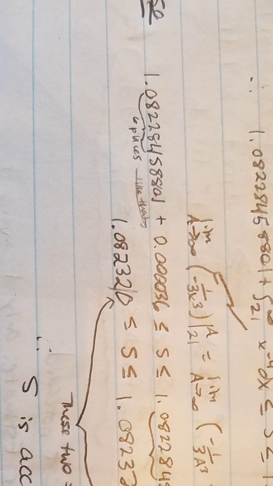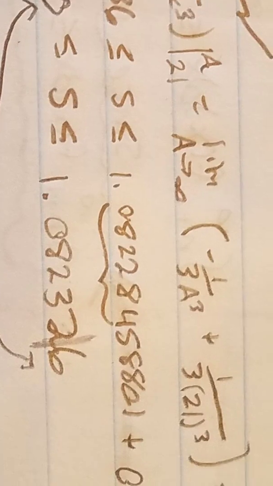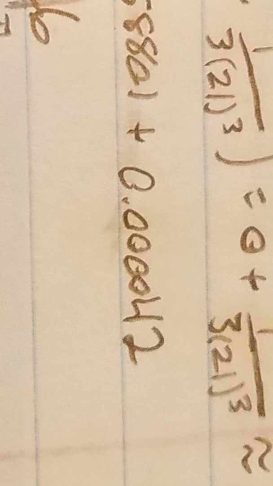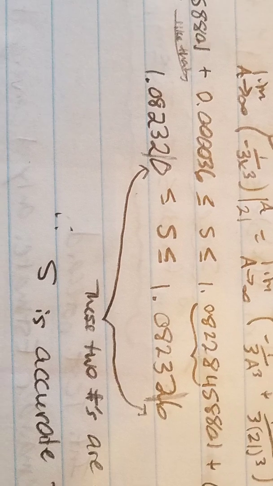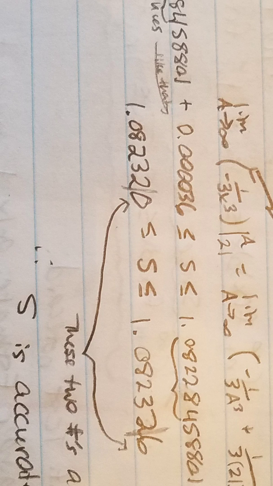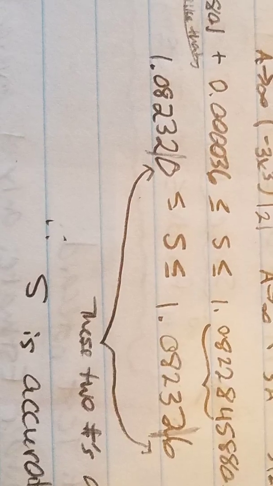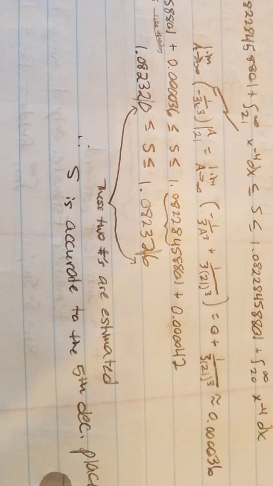So now we're going to add these values together. On the left-hand side, this is s sub 20 plus the integral from 21 to infinity of x to the negative 4 dx. On the right-hand side, this is s sub 20 plus the integral from 20 to infinity of x to the negative 4 dx. And this is what we get after you punch that in your calculator. Notice that is pretty darn accurate. There are 5 whole decimal places before anything is different in these two answers. That is a very accurate answer, accurate to 5 decimal places.